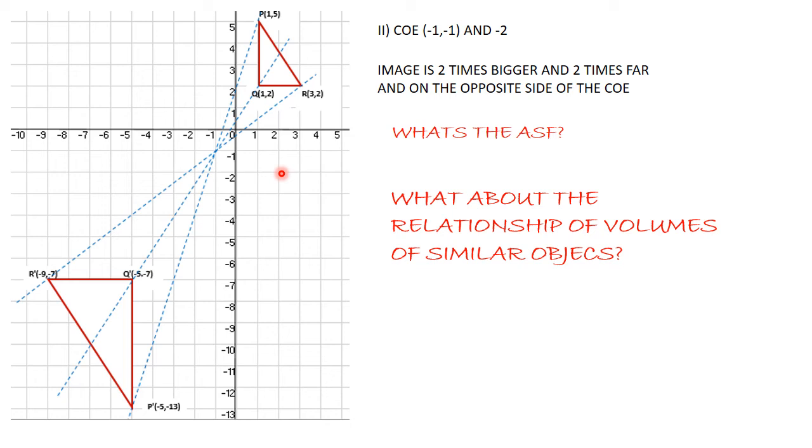A general rule, developed the same way I developed the area scale factor, is that volume scale factor normally equals linear scale factor cubed, and that also equals the volume of the image divided by the volume of the object. Well, I understand we don't have a volume here since these are two-dimensional, but allow me to use this as we stretch our imagination or application in cases where we have similar objects. If you have two similar objects, the volume scale factor can be gotten by the volume of the image divided by the volume of the object, and of course that answer will be linear scale factor cubed.